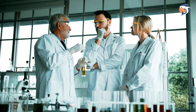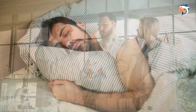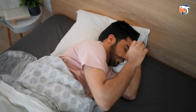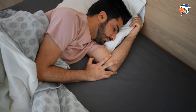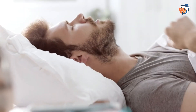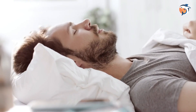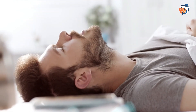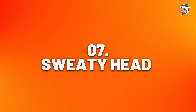Number six: problems sleeping. Scientists have found that vitamin D is important for good sleep. Research suggests that your sleep quality is linked to how much vitamin D you have. There are receptors in your brain that need enough vitamin D to work properly, and these control sleep. When these receptors don't get enough vitamin D, they don't work as well, which can make your sleep disrupted.